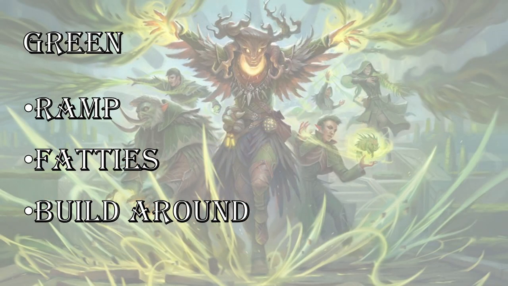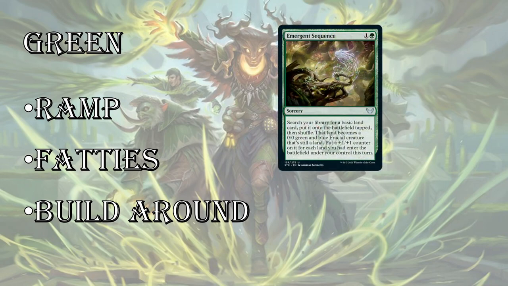All right, last up is green before we get into the guilds here. Green likes to ramp. Quandrix has a thing for 8 lands, like we said. But green can also splash a little bit. So Emergent Sequence is a rampant growth variant. So 2 mana, sorcery, search your library for a basic land, put it onto the battlefield tapped. The rub here is that it's going to make that land into a fractal creature with a +1/+1 counter on it for each land you had enter the battlefield under your control this turn.